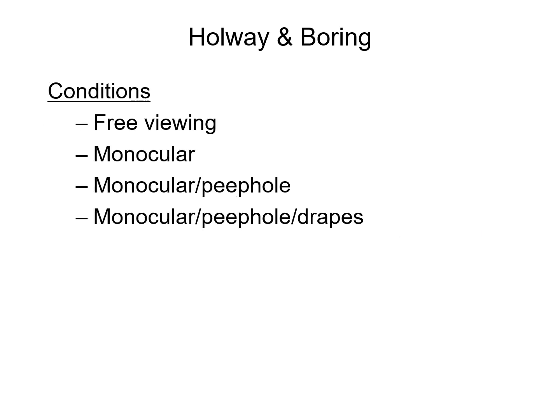In free viewing, the participants are receiving a number of depth cues, binocular depth cues, in addition to motion parallax as they're moving their eyes and their head back and forth, as well as shadows or shading. They also manipulated these conditions so that they would put them in a monocular condition, taking away that binocular disparity information, so just closing one eye. They would have them look through a peephole in another condition. So I'm using one eye to look through a peephole, and they took away that motion parallax information. And then there's finally the monocular peephole with drapes. So now taking away binocular cues, taking away motion parallax, and taking away shadows and shading information.